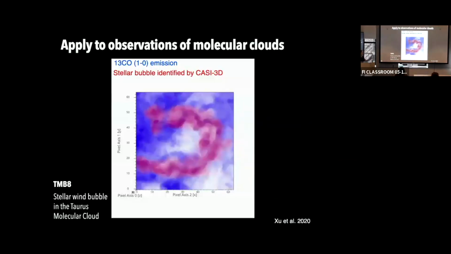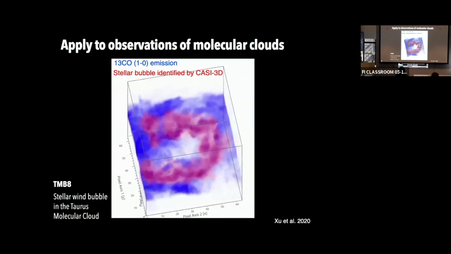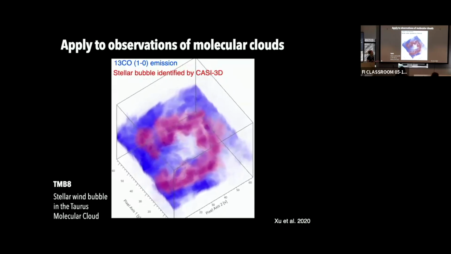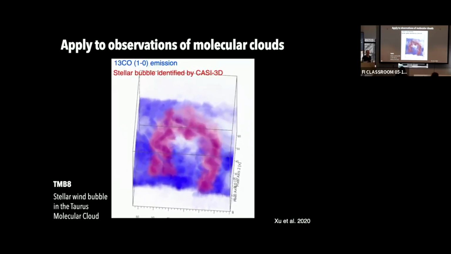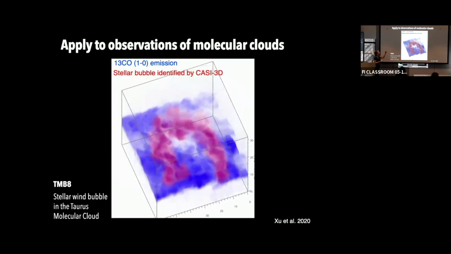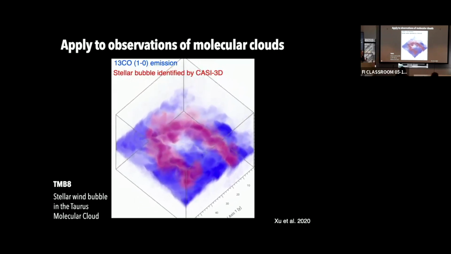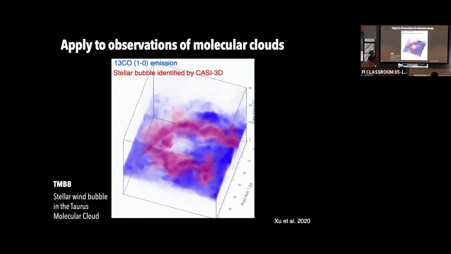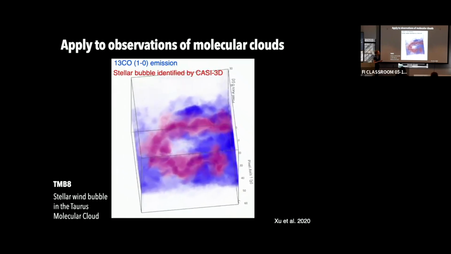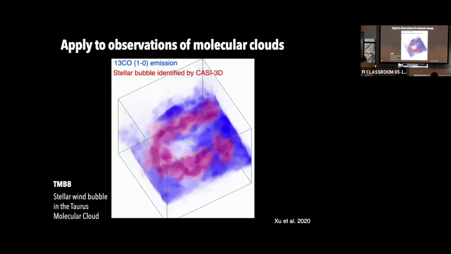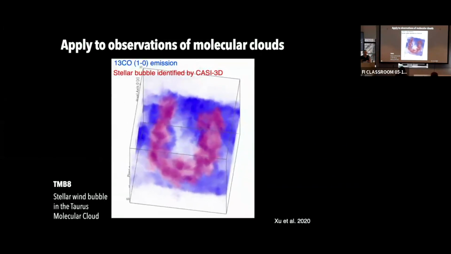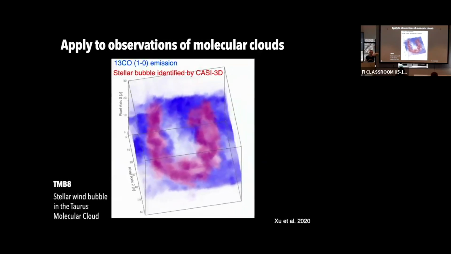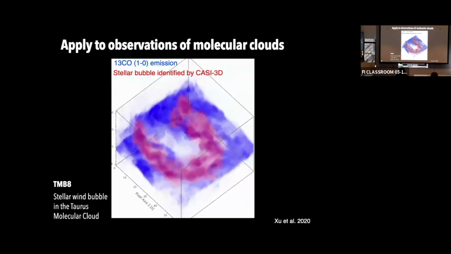And then it worked. So this is an actual bubble in the Taurus molecular cloud. We didn't find it with our algorithm. It was already there. It had been human identified. But what we get out of this is a much more specific prediction for where that bubble is, where it begins and ends. And if you look at the emission as it's going around, you'll see that our method is excluding emission that seems to not be part of it. For example, it's below, above and below the bubble, and it's giving us this more accurate view.